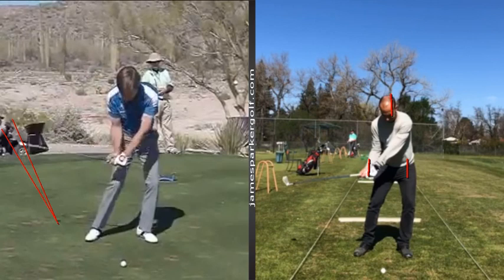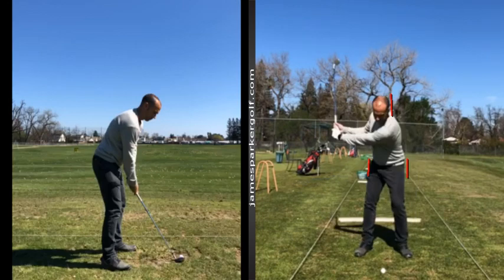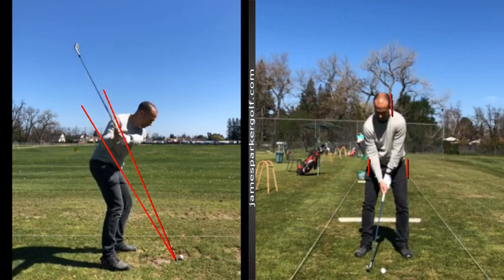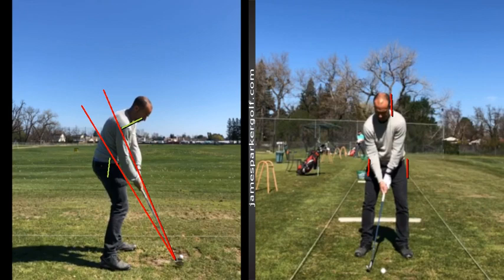And then the next one, which is a good one, which I think will really help you. One of your issues coming down, one of the reasons why you're getting it a little underneath the plane there with the club head, is because your turns are too closed. We need to open your turns a bit more. You see how closed your shoulders are? See how square your hips are there? And then coming into impact, they're just not open enough.